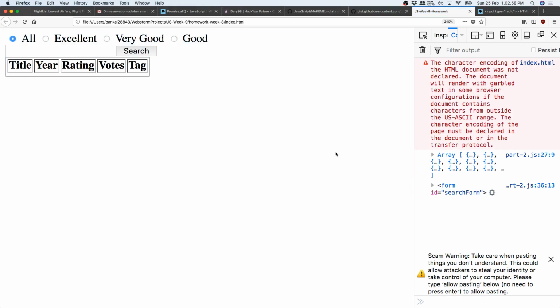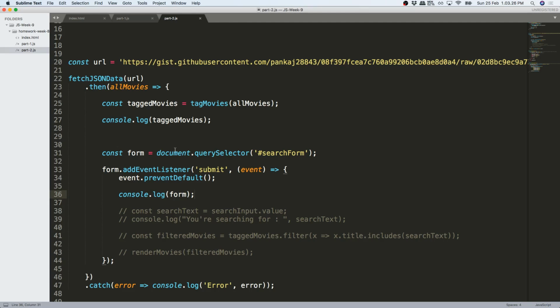So it works. If I click submit, then I get something, and if I type something and press enter, then also it works, because when you press enter, by default the browser thinks that you want to submit the form, so you will get a submit event, and if the user clicks on the submit button, then also you will get the submit event. So if you use a form, then some of the work is done by the browser for you, so your code would be very simple. The next task is getting the data from the form.